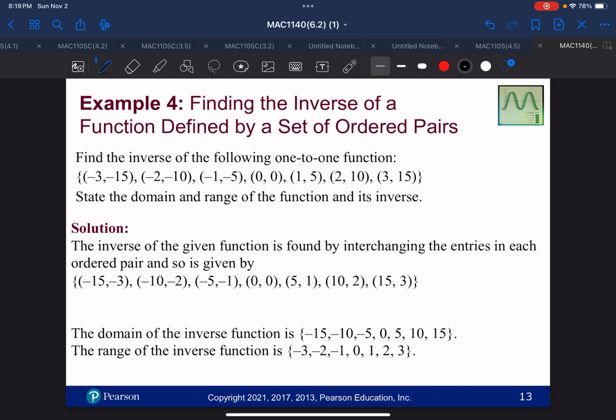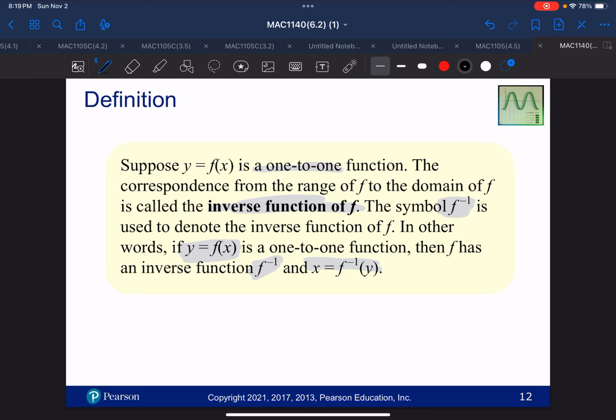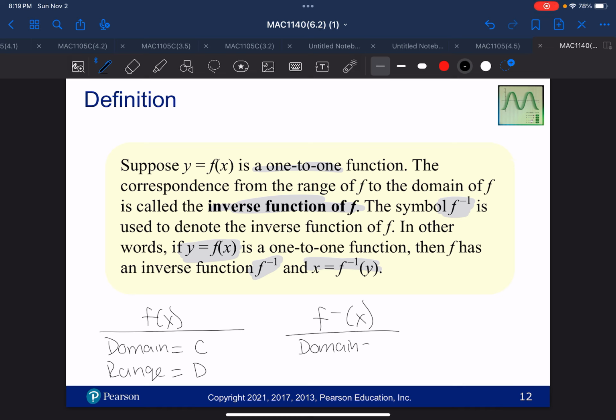So in other words, what that says is that if we have a function f of x and the domain is equal to some interval, but I'm just going to say the domain is equal to c. Now this could be an interval or a number, and the range is equal to, let's make another letter, d. Then for the inverse function, the domain will now be the range of f of x, which would be d, and the range will be the domain. So this will now be c. Everything gets switched.